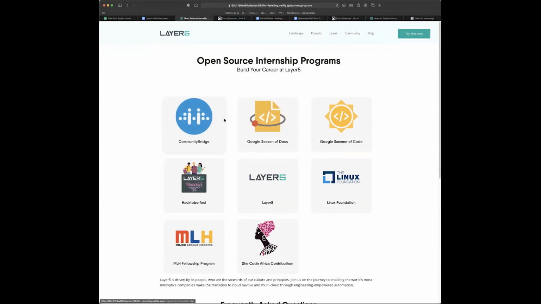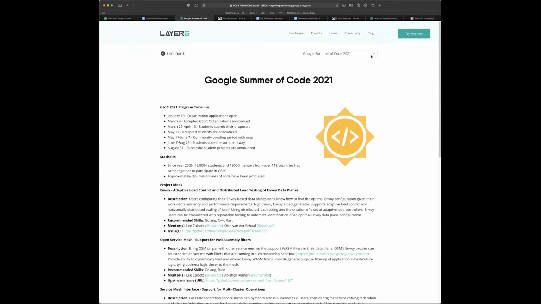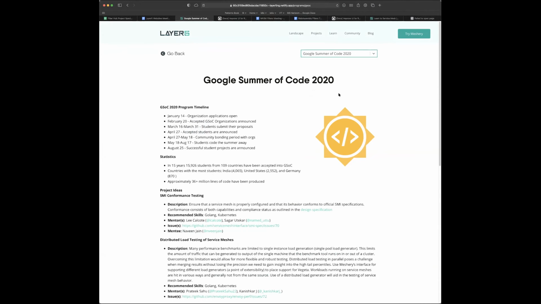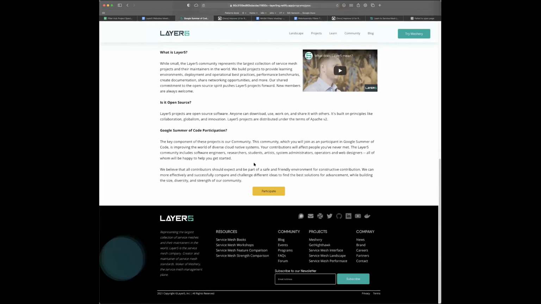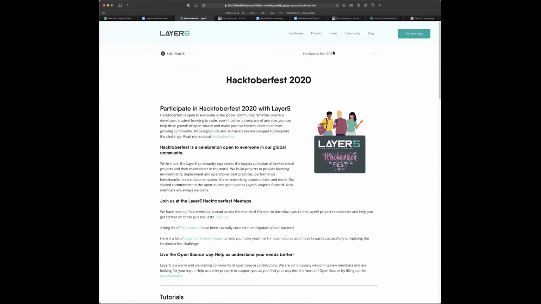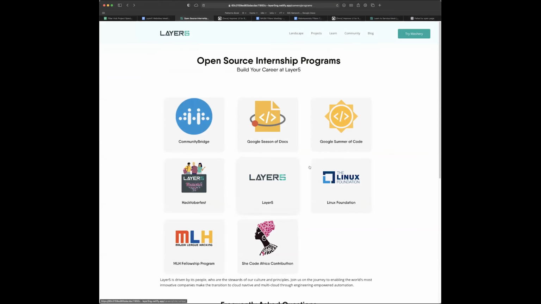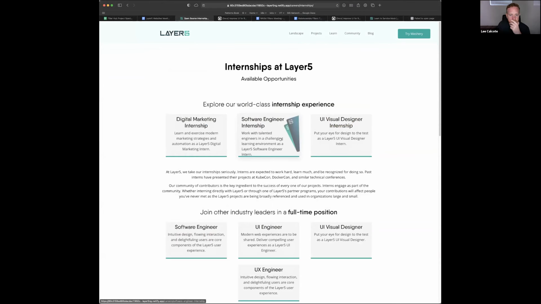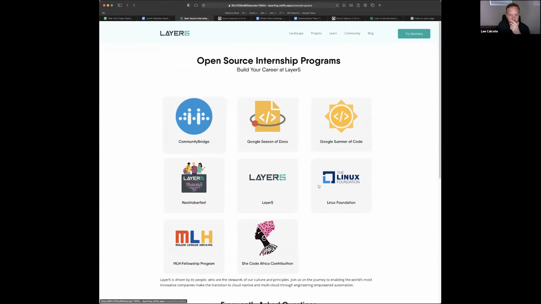We have individual pages as well, but we have a drop down for each program. Nice, that's great.